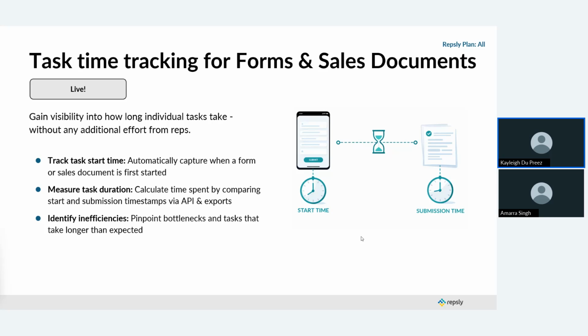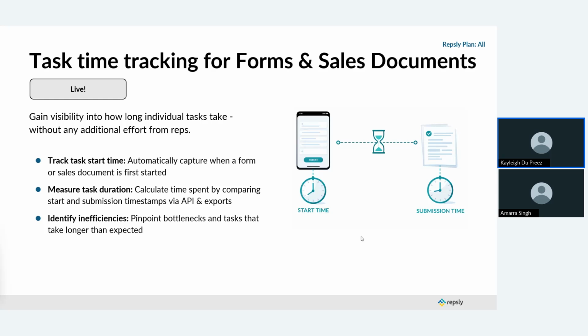But what it does is it tracks the time that the form is opened and the submission is started. So essentially any action that causes a form to be saved as a draft. Okay, as soon as it reaches that point, that time is saved into the system. And then it will give you the time that the task was submitted. So usually on the system, that submission time will be the time that the form was concluded and sent over to the system. Now with the track task start time, you have the ability to do the mathematics and track how long that task actually took by taking the submission time and subtracting the task start time.